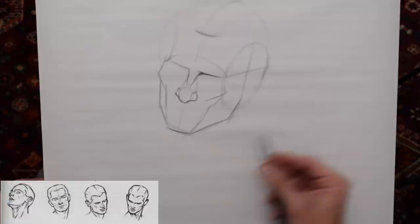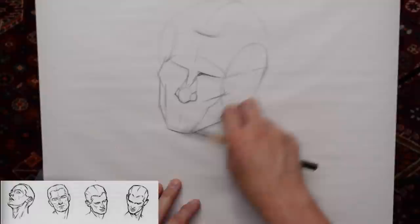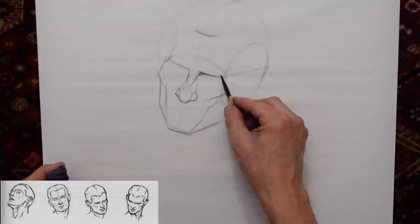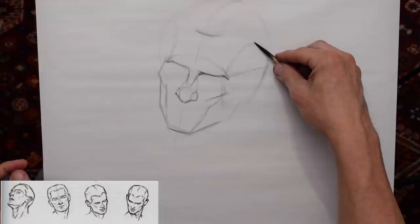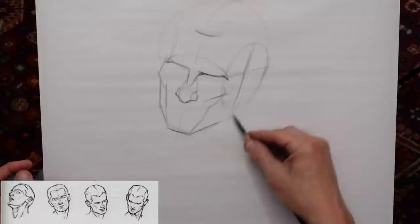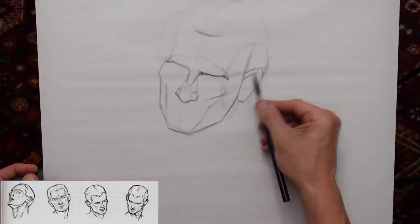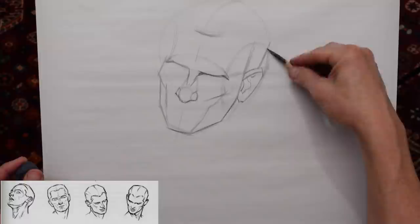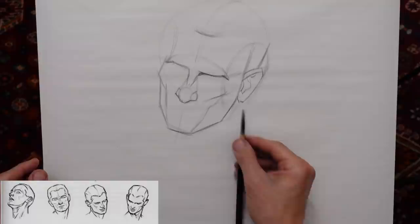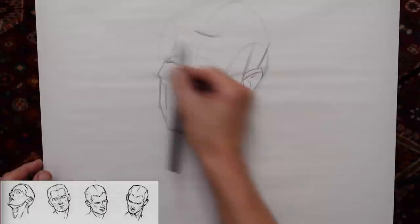And let's come back over here to this jaw. See the cheekbone. I think I need to bring this side of his head closer. Let's see. I think I had it at a wrong angle anyway. More like that, and then this comes in, then our ear. Much better. And then if we come over here and do the ear on the same side, on that same plane, side to side.